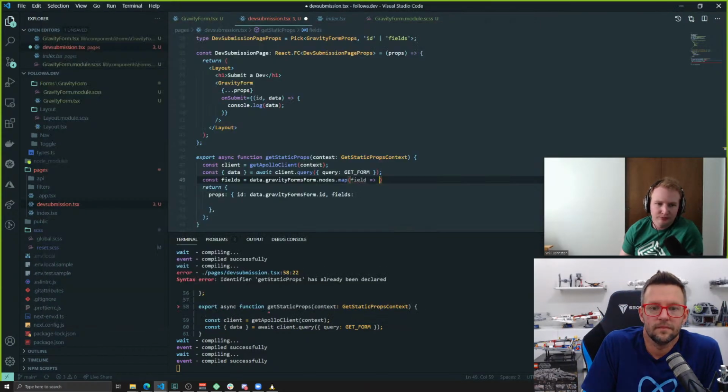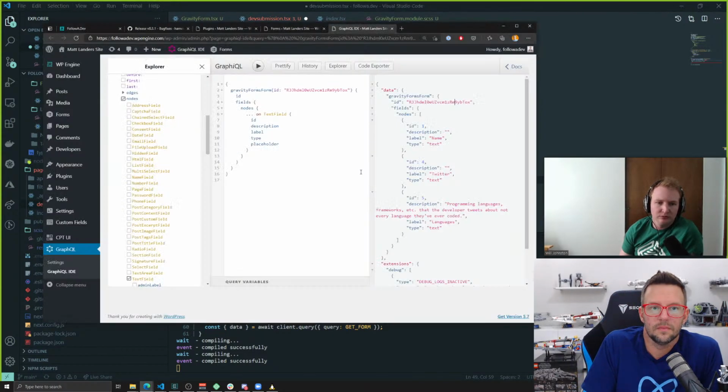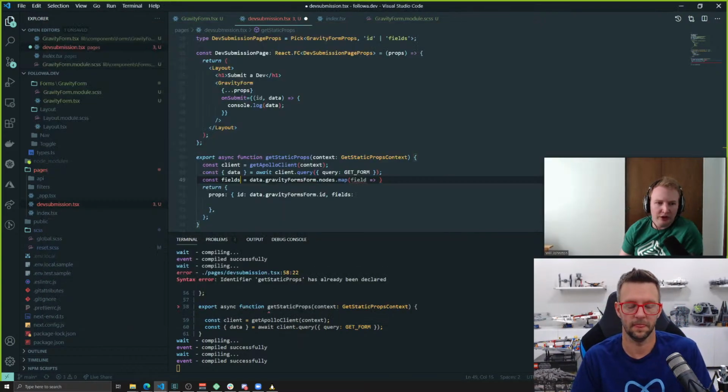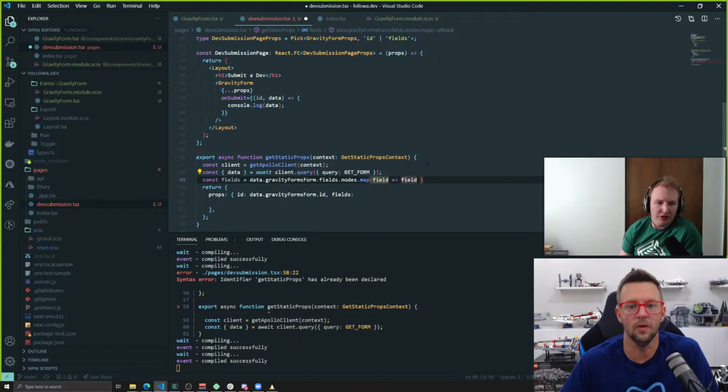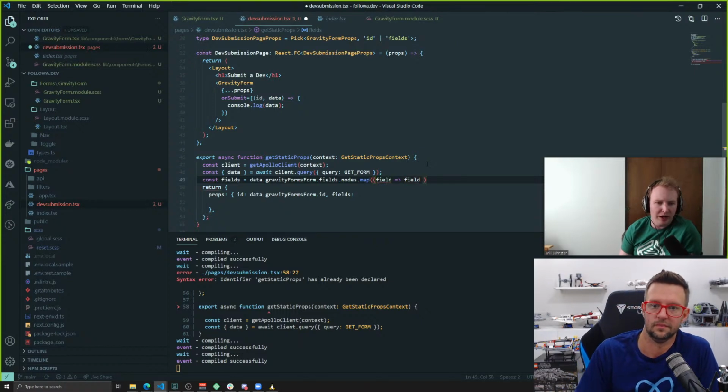field.nodes. Fields.nodes. No, it's just field.nodes, right? Oh, I see. Yeah, you don't need to map it, right?